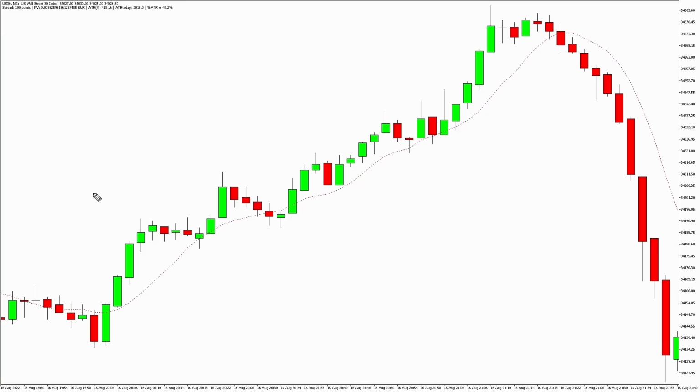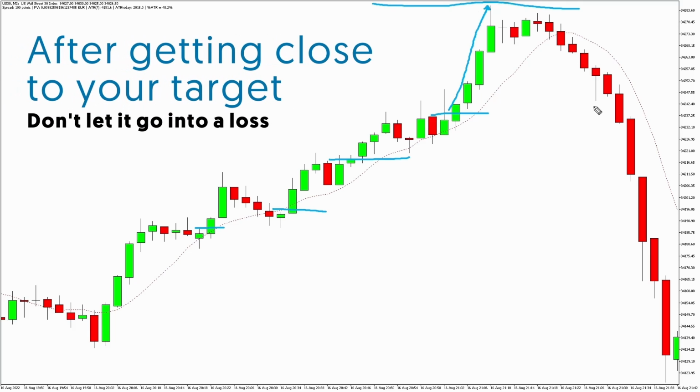And now my third rule. Wherever you entered to try to catch some target at the top, if you see the price going very close to the top, to your target, to a resistance or wherever you are targeting, and you see the price coming back to you very fast, and you were already kind of far away from your entry and the price just didn't touch it for a small bit, you are not going to lose this trade, guys.